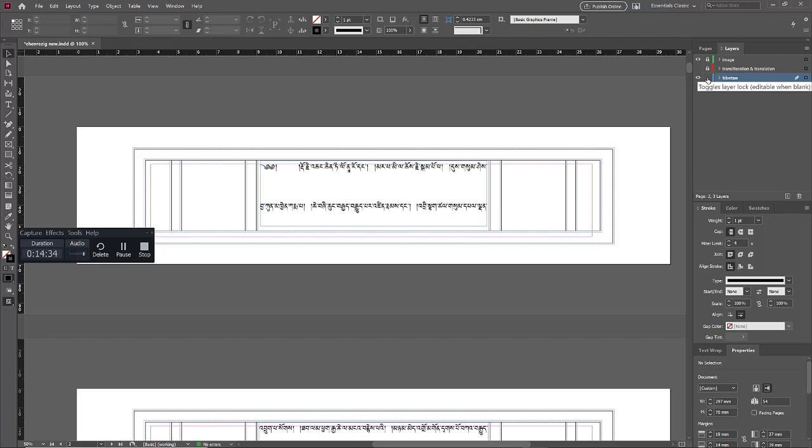So for now, the workflow is kind of like that, but in the future I will maybe try to find a better way to do that.